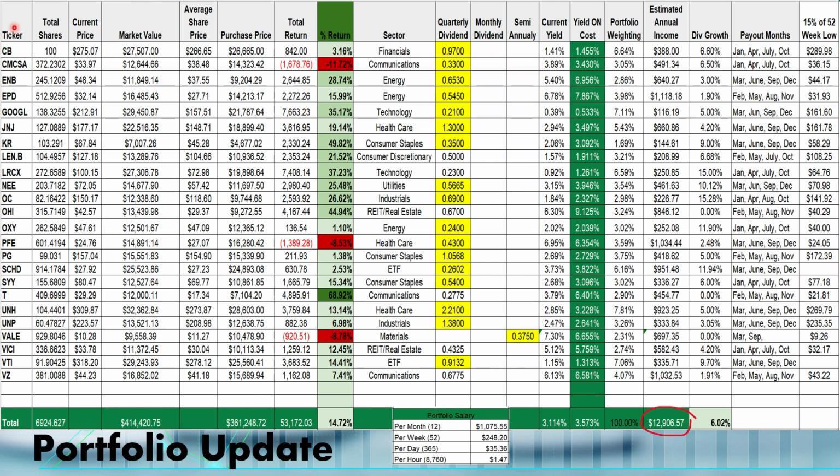All right, and hopefully this helps out some of you who have just started investing to see that there are ups and downs, right? Comcast, I'm still down 11.72%. I'm still buying that position. That means I'm bringing down my cost basis, bringing up my yield on cost and my dividend yield, and bringing up my potential future returns, right? Just because a position goes down does not mean it's a bad position unless the fundamentals of the company have changed, right? I don't think anything's changed with Comcast.